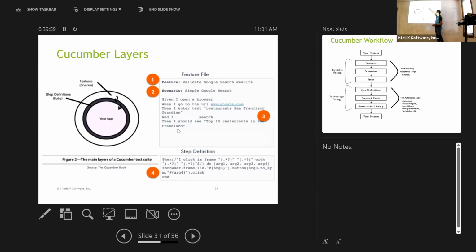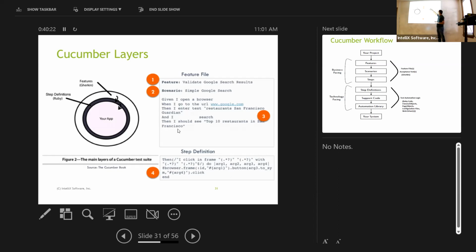It will look for keywords, okay, feature, and then anything afterwards, it will ignore. So if you write something like "validate Google search results," it will ignore that until it encounters the next Scenario. So scenario, it will have this, but it will ignore all this. It is for our purpose, because we want to put some comment, right?